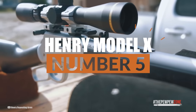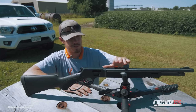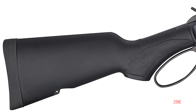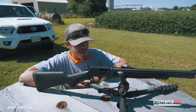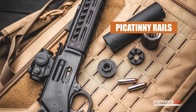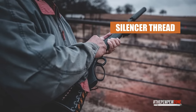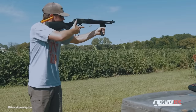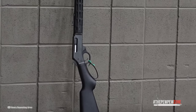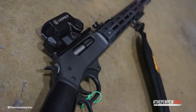Number 5: Henry Model X. The Henry X Model is another contemporary classic that bridges the gap between the 19th and 21st centuries. It does so elegantly with a full black synthetic stock furnished with modern features. Henry aimed to create a lever action that could fill a number of roles. The X Model is a tactician's dream with the ability to attach flashlights and other accessories. The gun is equipped with Picatinny rails on the forend and M-LOK attachment slots, making it perfect for home defense and self-defense enthusiasts. It is the first Henry to have a silencer thread and the first to have a polymer stock. Henry has managed to use a polymer that feels great in your hand and doesn't lighten the gun to the extent that it feels like a toy.